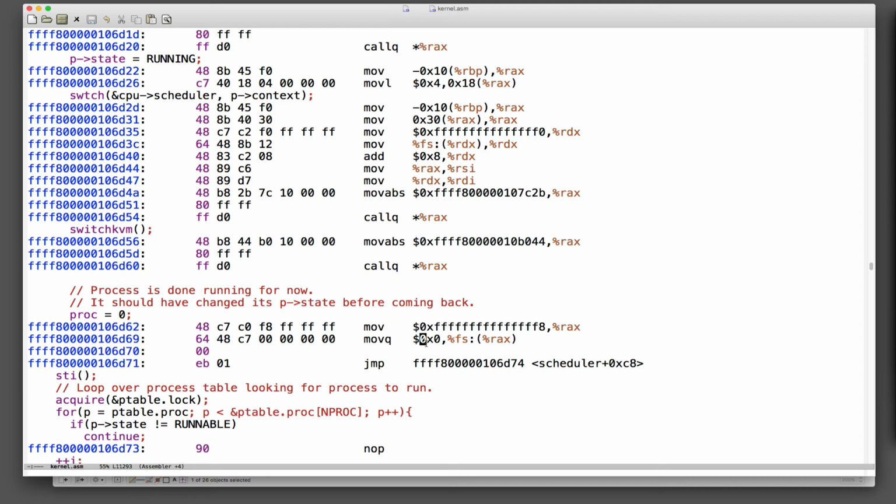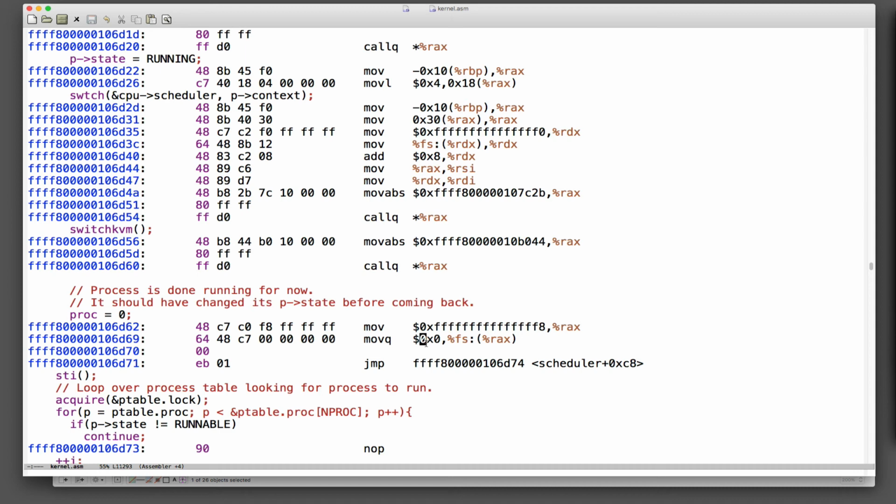It looks like a big number, but it's a -8. And then we're saying, let's assign to -8 in the FS segment. So FS here holds some sort of array for thread local variables.